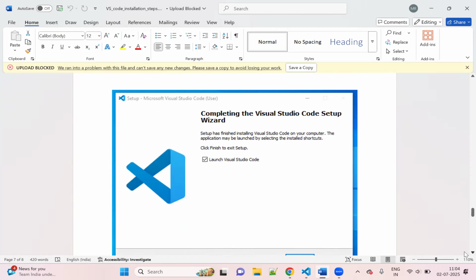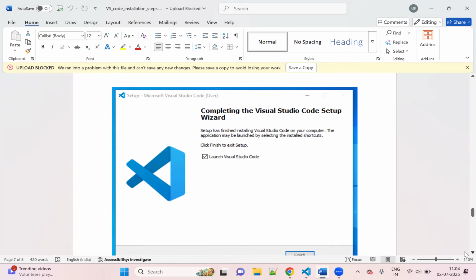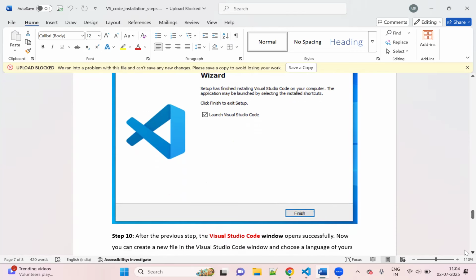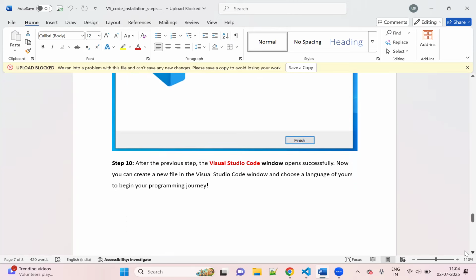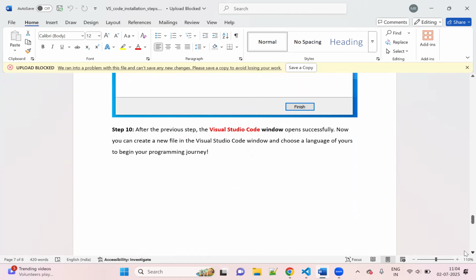Here we can click on launch Visual Studio Code if you want to use VS Code right now, or else you can simply click on finish.